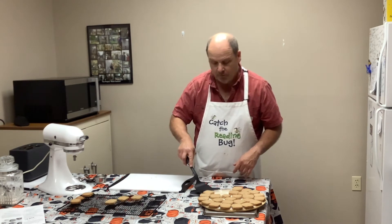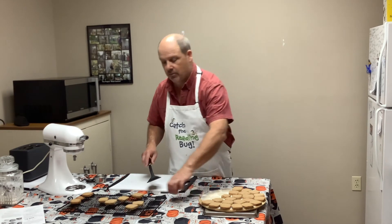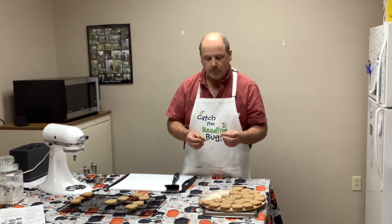These are great if you want a cookie to ship to somebody — shortbread's the best cookie to ship, because they can sit in a box for a week and still taste great. Actually, the older they get to a point, they taste better and better. It's kind of like a day-old cake — it just tastes better than when it's fresh, or so Sherry keeps telling me that all cake is good at all times. Let's see how these turned out. They're still a little warm — coffee and chocolate and shortbread. It's very tasty. Try them at home.